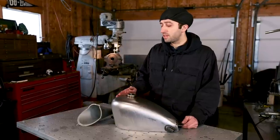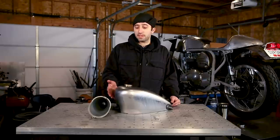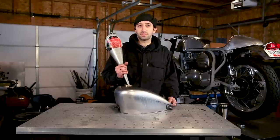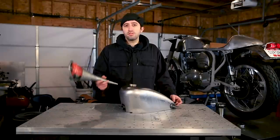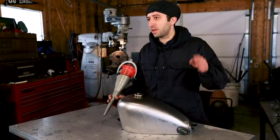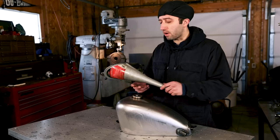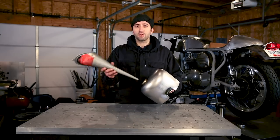Today I'm using a brand new gas tank, but most any other time that I modify a gas tank, it's always a used tank that's been run on a motorcycle. So every time I do something like this, I always purge the gas tank to get the fumes out. To do this, you need to run exhaust fumes through your gas tank. Use your car, don't use your motorcycle, and don't do it in a garage. Do it outside so you're not trapping the fumes in your garage. You're going to want to go outside, stick this onto the back of the exhaust of your car, and prop up your gas tank in such a way that it'll stay there because it's going to need to flow through there for about 20 to 30 minutes.